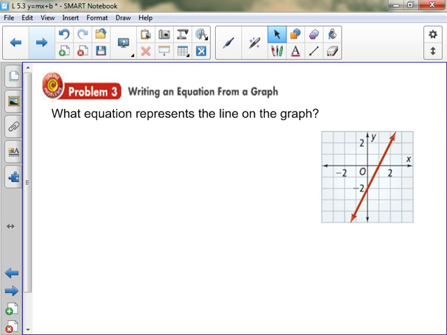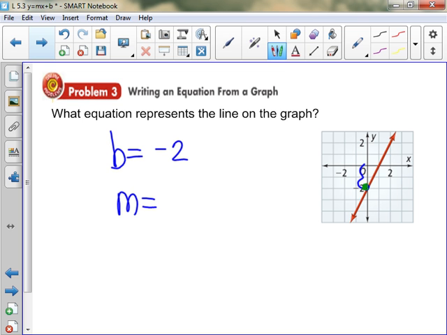In problem 3, what equation represents the line of the graph? You just have to look at the graph and figure out where the line crosses the y-axis. That will be the beginning point. And then calculate the slope by calculating the rise over the run. So if I look at this graph, this is the point where it crosses the y-axis, and the y-coordinate is 1, 2, in the downward direction that's negative 2. The slope of the line, if I use this point and I pick another point, like this one, the slope is the rise. I'm going up 2 over the run. I'm going to the right 1. The slope is 2 over 1, which you can just write as 2.